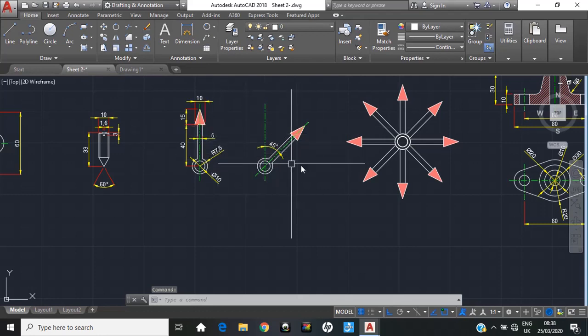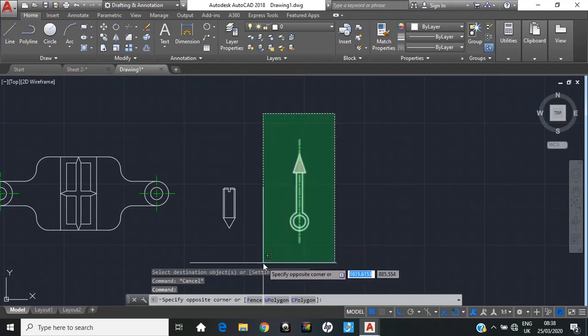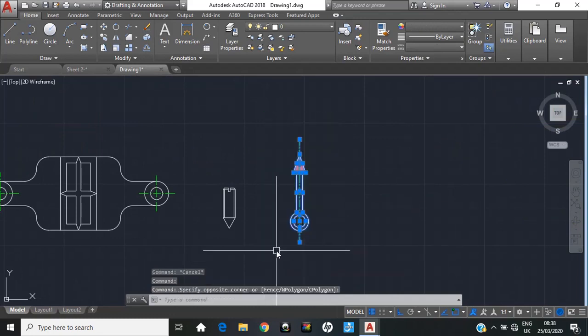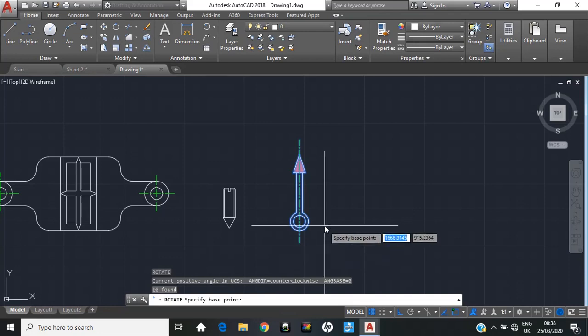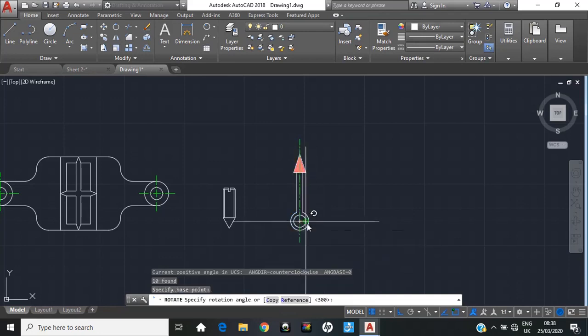Now I have to rotate it at 45 degrees. RO, specify base point. This is my base point.